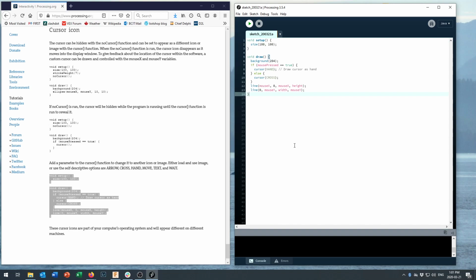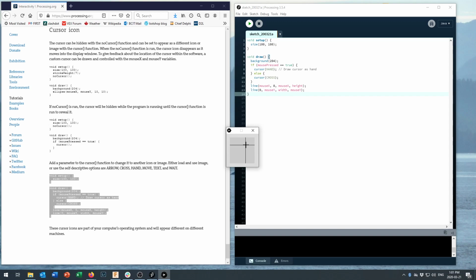And let's try running this one right here. And there, I've got a cursor at the location that changes the type of cursor, whether or not I'm pushing the button, and I've got crosshairs being drawn interactively.